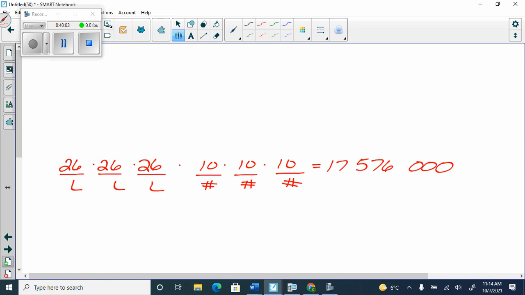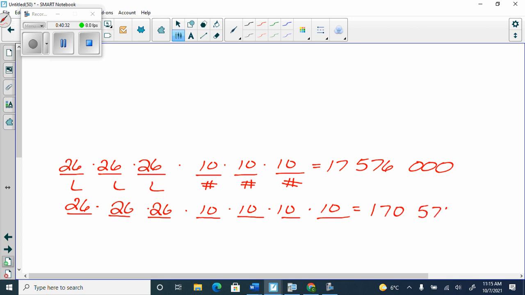So what they said is, let's add another what? Remember what they added? They add another letter or another number? They added another number. And you're thinking, hey, adding another number wouldn't do much. But think about it. 26, 26, 26, 10, 10, 10, 10. What does multiplying by 10 add? Another 0. So that makes me go from 17 million to, add another 0, 170 million. Right? So add another 0.